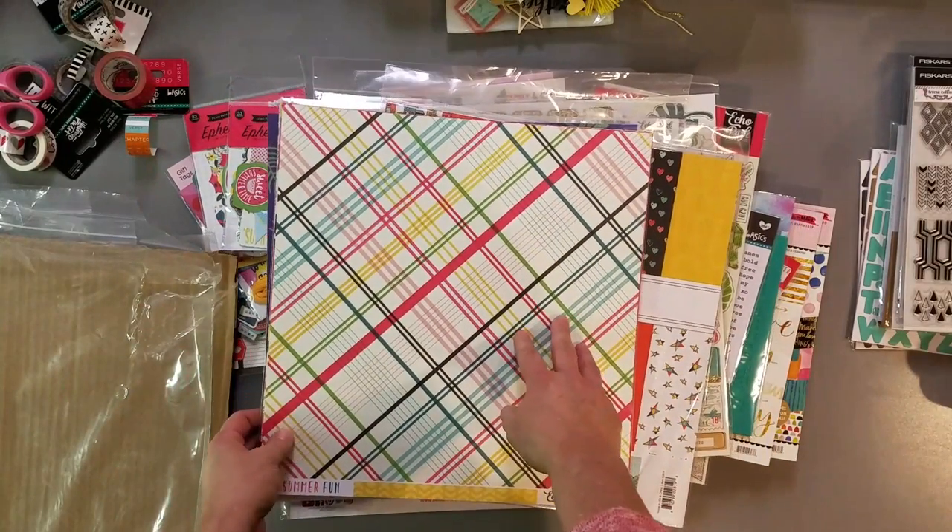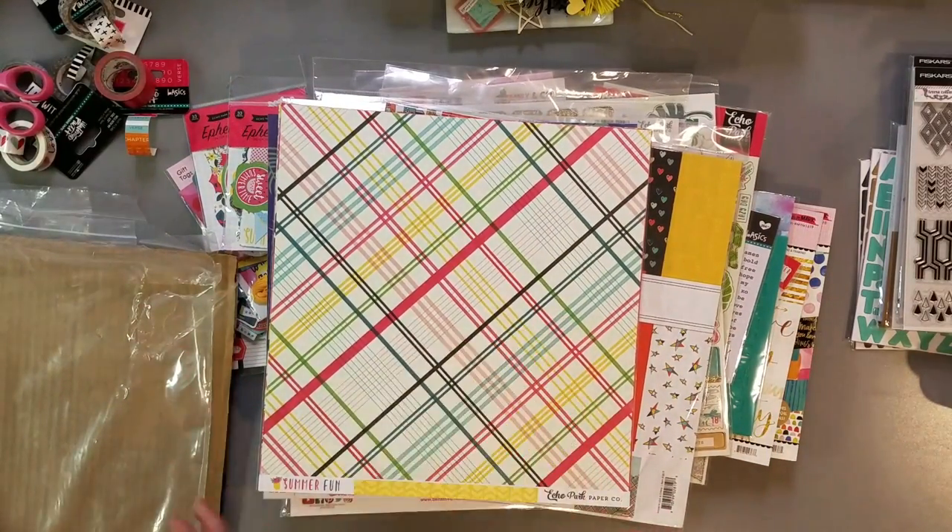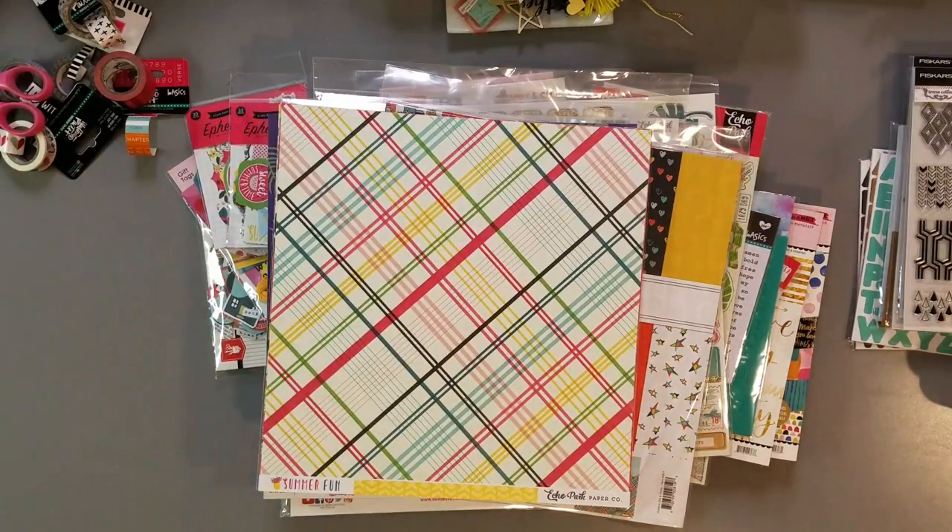So that is it — that is my haul! I'm excited to play with some new goodies. I'll be back soon with a layout share. I'm still working on the Maggie Holmes Mega Kit. I had to put it on hold for a little bit while I went to my scrapbooking weekend, and I used most of it for my assignment for Get It Scrapped. But that's still what's on my desk, so I'll get all these goodies put away and hopefully be back soon with a layout share using lots of Maggie Holmes goodies. Thanks and happy scrapping, bye-bye!